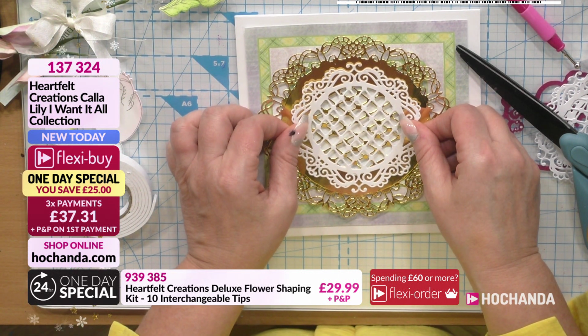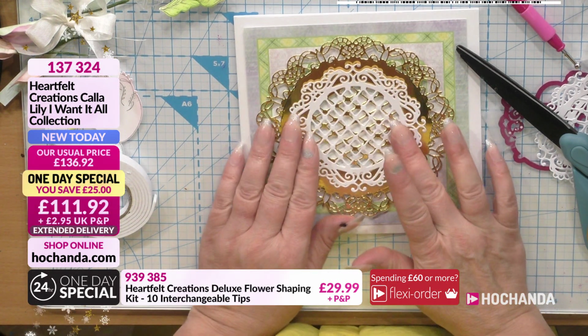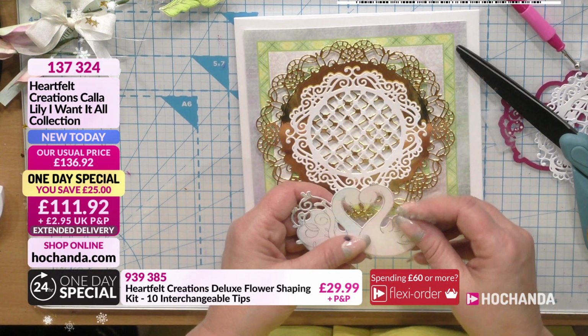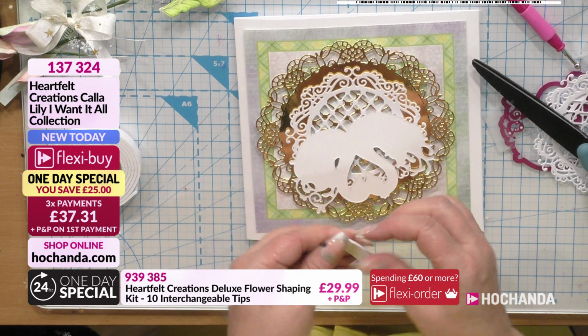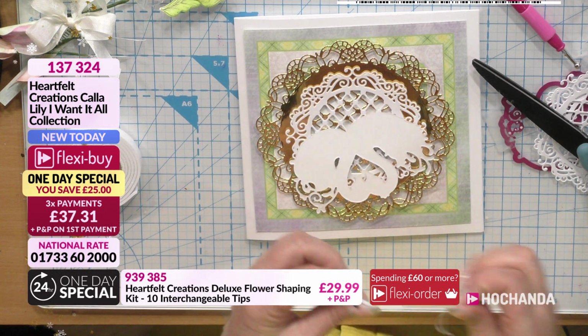Yeah, definitely. So these are the dies that we launched last week from the window scene, and they work beautifully. So what I'm doing now is I'm going to add some dimension to my swans.